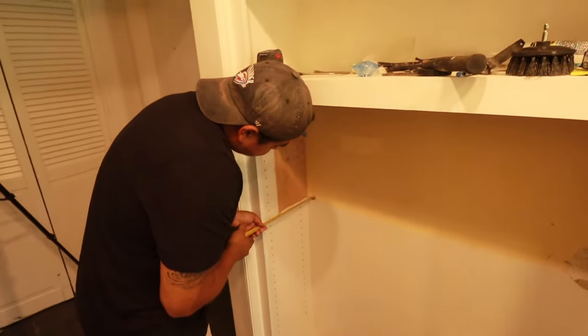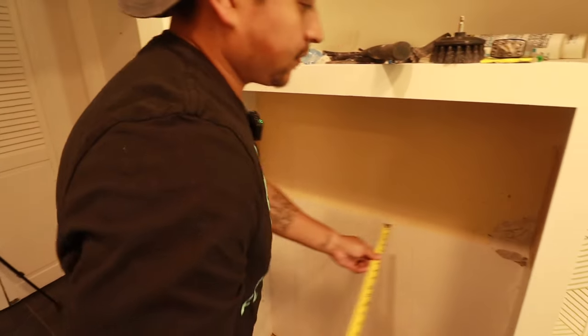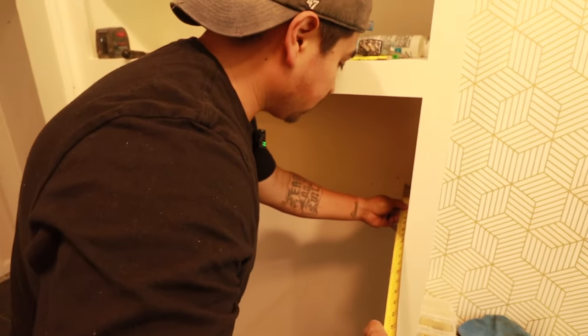Quarter, one line under, 11 1/4. Now we're gonna go outside and cut the shelving out.